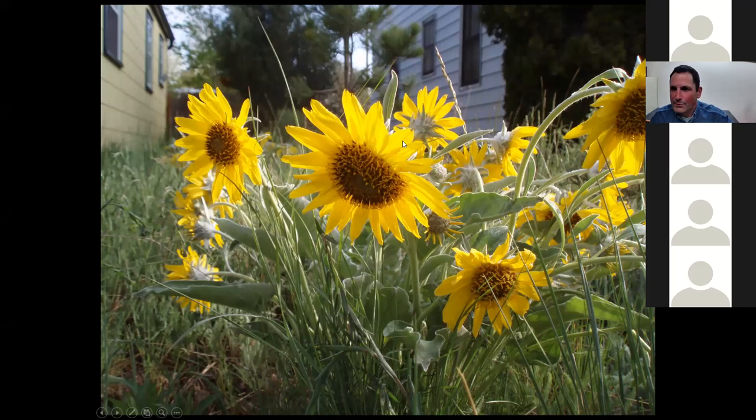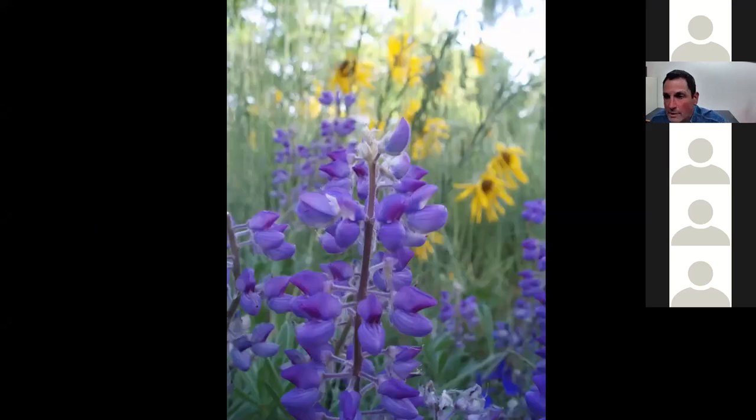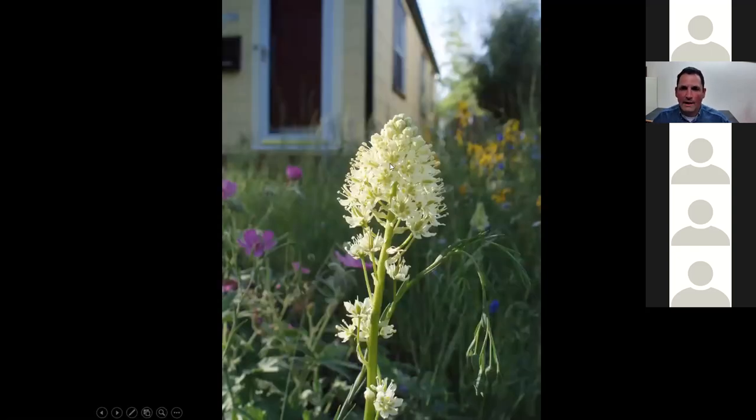We started out with about three or four plants that we grew from seed. We seeded in our yard and had three or four, and now we have 15 or 20 because we've had a couple of generations of them. Or we have many species of lupine. It's the same thing. It takes a long time for these to mature and flower for the first time, typically 3 to 5 years and maybe up to 7 years, depending on the species. But most native plants aren't that way.